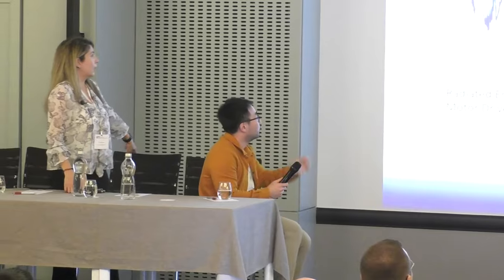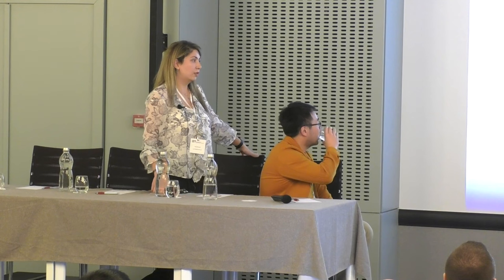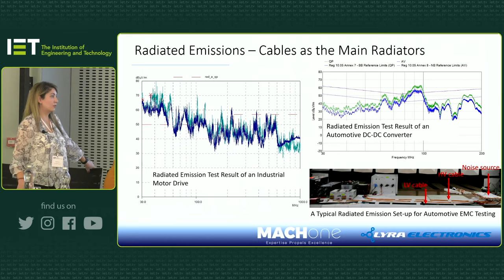Okay, so now we'll talk about radiated emissions. Something to know is that if you have your device and you have conducted emission noise, your cables will act as an antenna. For example, on the bottom right is the picture of the DC-DC converter, tested before any improvement on the filtering was done. The box itself, the DC-DC converter, was noisy, and the cables coming out of it, the HV and LV cables, were acting as antennas.